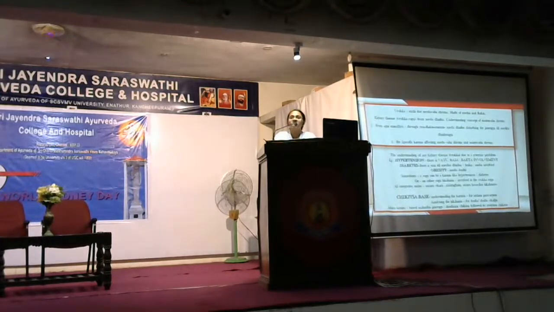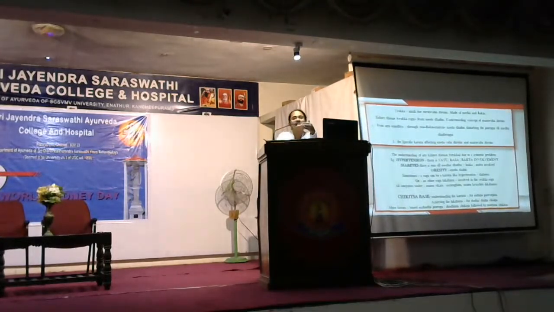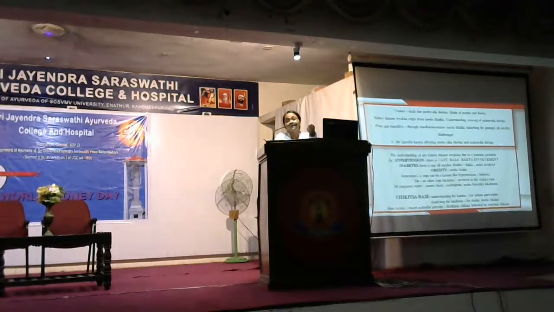So any kind of stress or Manasika Bhava like Krodha, Shoka, Bhaya will always lead to disturbances in the Dhatu and the Dosha. So the Manasika and the Sharirika factors have to be considered. And next is Lakshana Viparita Chikitsa. Here when we see the Lakshana Viparita Chikitsa, the Karana will be either a systemic illness like hypertension, or Prameha will also be a Karana for this kind of Vrika Roga, causing symptoms like Daurbalya and Agnimandyatvam, etc.